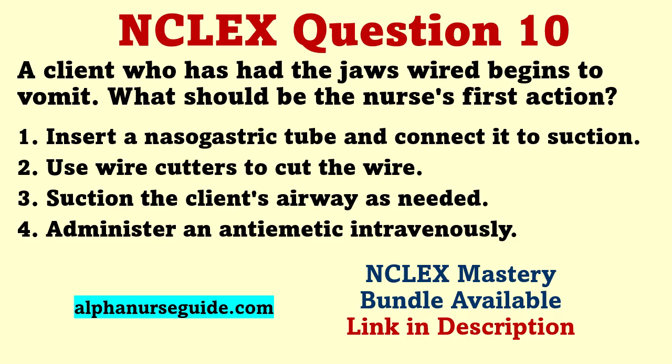The correct answer is 3. The nurse's first action is to clear the client's airway as necessary. Inserting an NG tube or administering an antiemetic may prevent future vomiting episodes, but these procedures are not helpful when the client is actually vomiting. Cutting the wires is done only as a last resort or in case of respiratory or cardiac arrest.